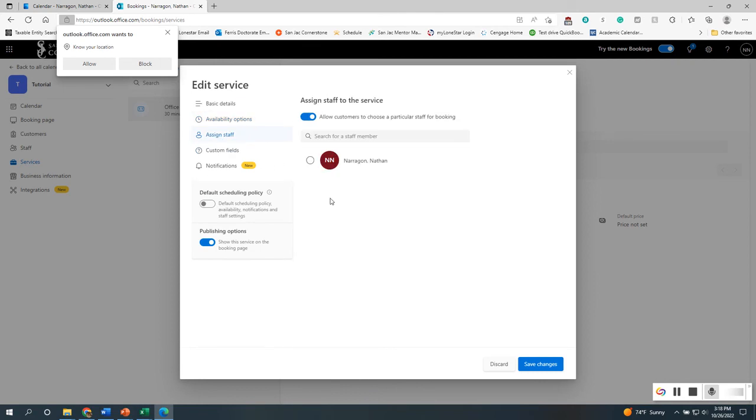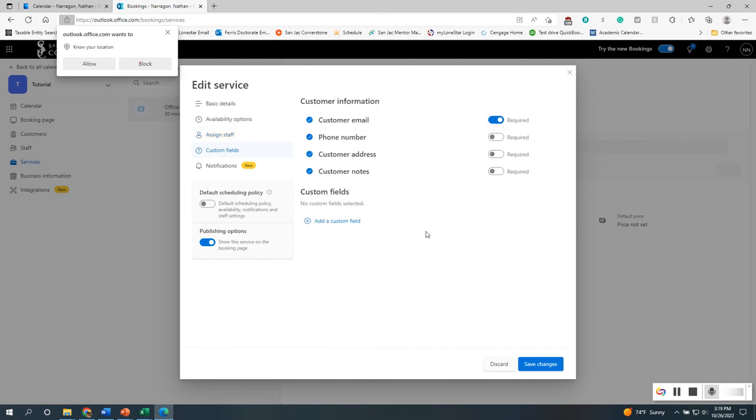Next, assigning staff. Right now, if this is your only calendar, you do not have to assign staff. In fact, you can probably toggle this because really you're the only staff member, so they don't really need to select you. If you want to keep it, all they would do is select you when they do their bookings page, or they just have whatever staff is available. So I'm going to go ahead and untoggle that since it's only me.